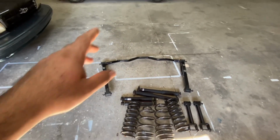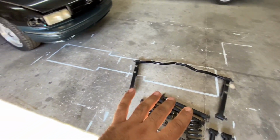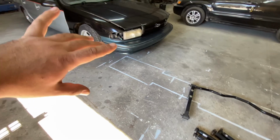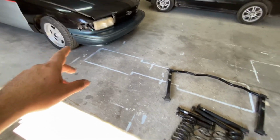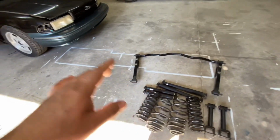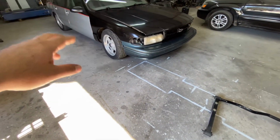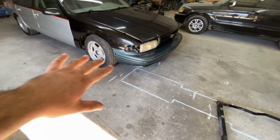So the rear is pretty much going to get the sway bar, control arms, springs and shocks, and that'll pretty much complete the rear of the car. The front of the car is going to get the springs, shocks, and I'll change tie rods, bushings and ball joints, and pretty much just freshen it up.